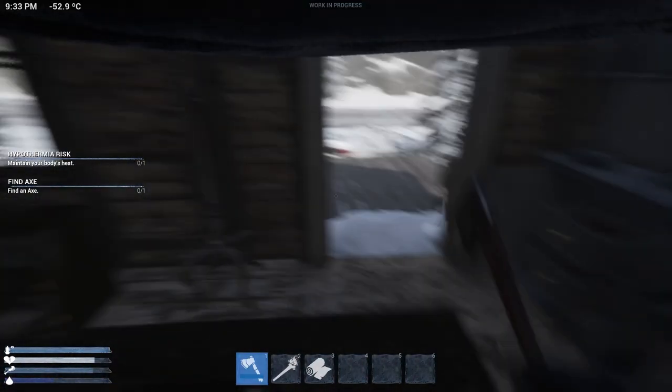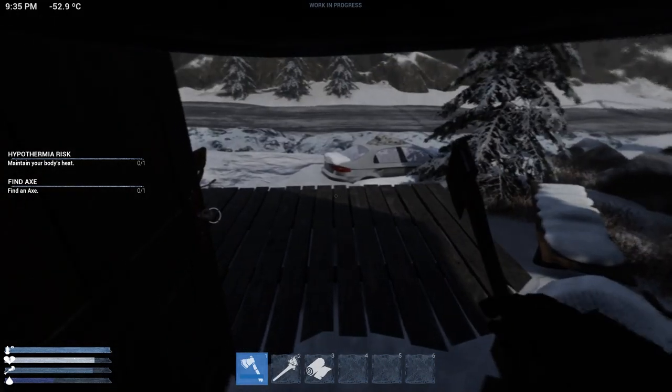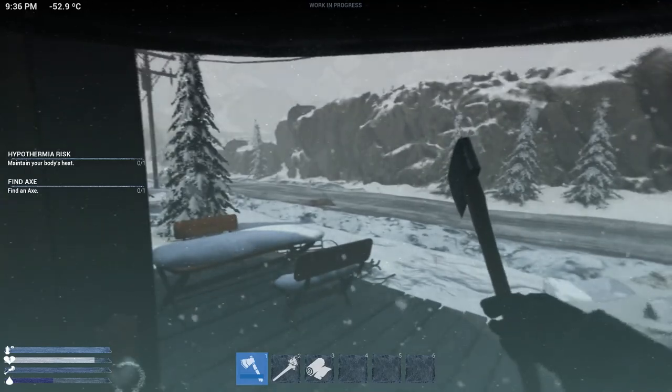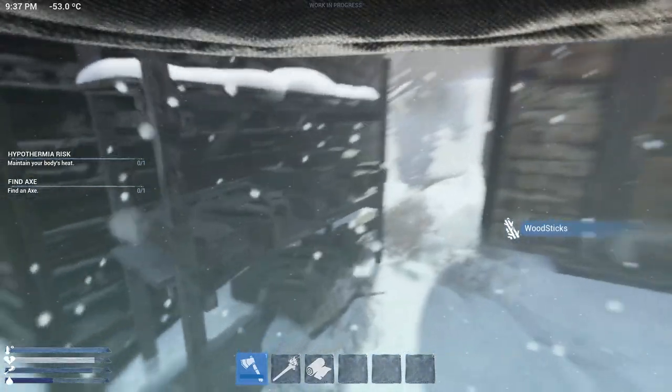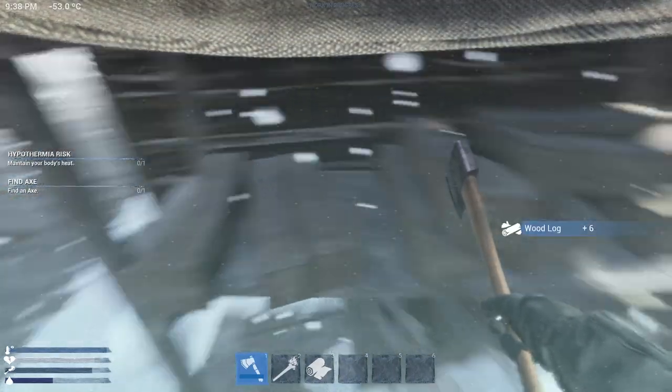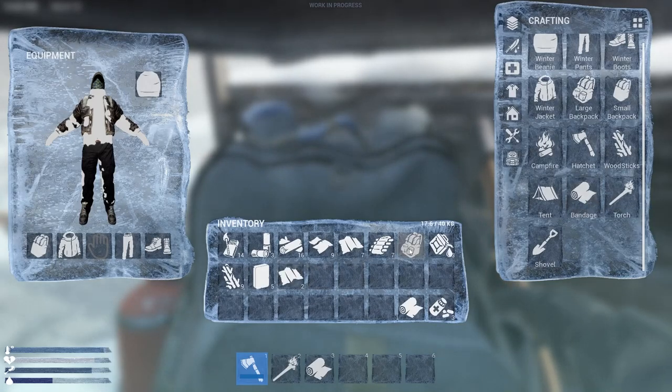What the hell? Is that a... okay. Find an axe. I have an axe. Maintain your body seat. The quests there on the left are fucked right up. I don't know what's going on. Wood. What was I doing? I had a bigger backpack, right?